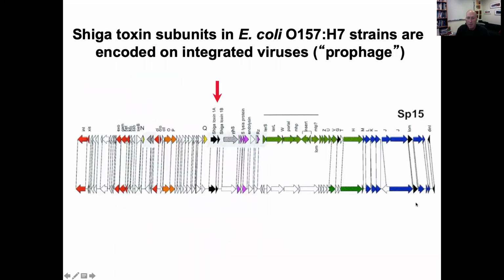It is relevant to pathogenesis because prophage have been discovered that are actually carrying virulence-related genes, including the Shiga toxin. I'm sorry, not in Shigella strains. Shiga toxin is found in Shigella strains, but it's also found in some E. coli strains. It's called Shiga toxin just because of the guy who discovered it. It's important in the process of attacking the host, and it is actually carried from one strain to another on a phage. Cholera toxin is also delivered this way. So that can be really important.